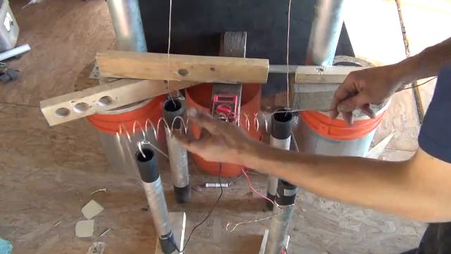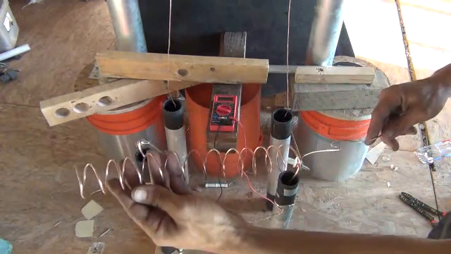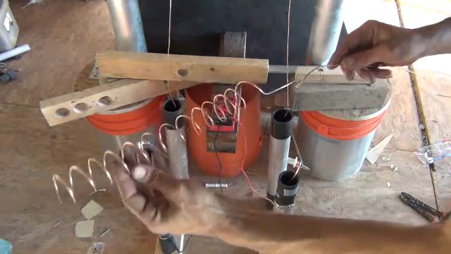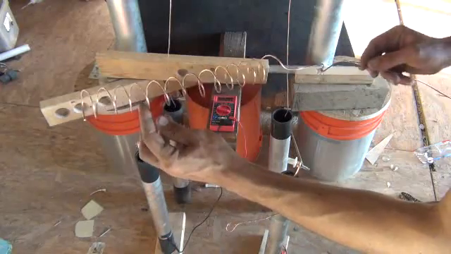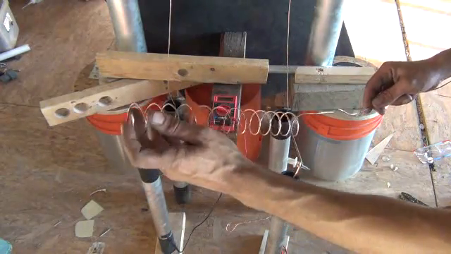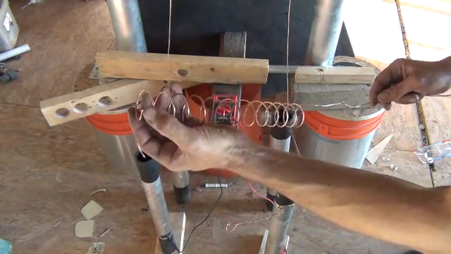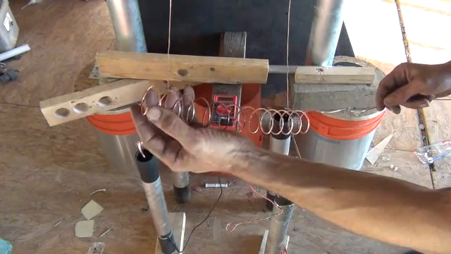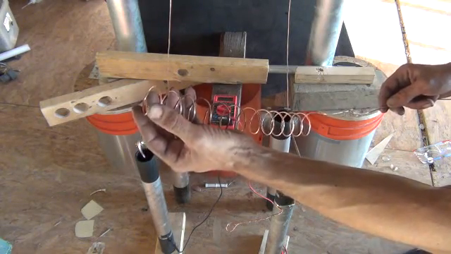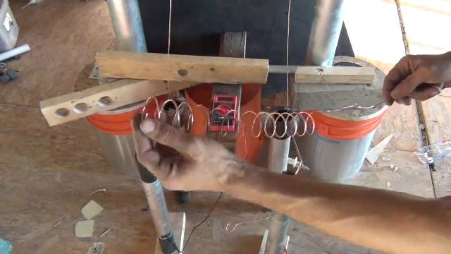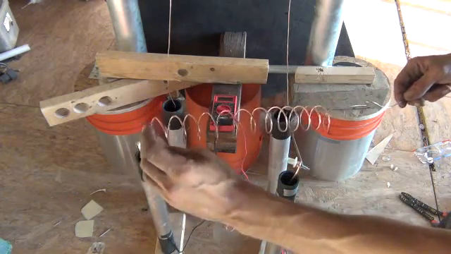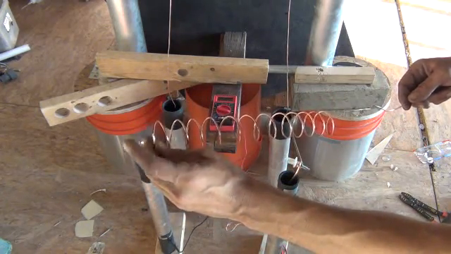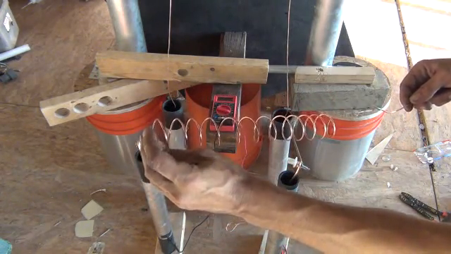Alright folks, so what I've got here is one of our coils from inside of a step-down transformer. You can see it's just a copper coil wrapped all the way around. One thing you're going to want to do to these, because we're working with plasma and any sharp edge is going to emit plasma and kind of ruin the effect, so you're going to want to cover this with a rubber coating. Any sharp edges on these anywhere, file them down, make sure they're nice and rounded, then cover them with an insulator of some kind.